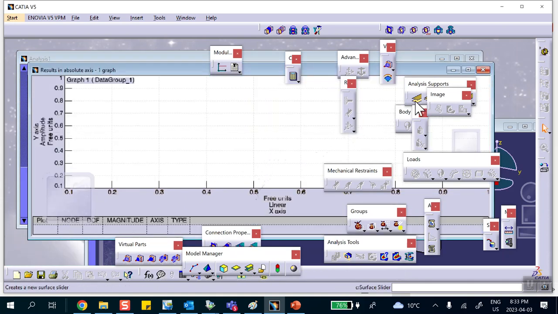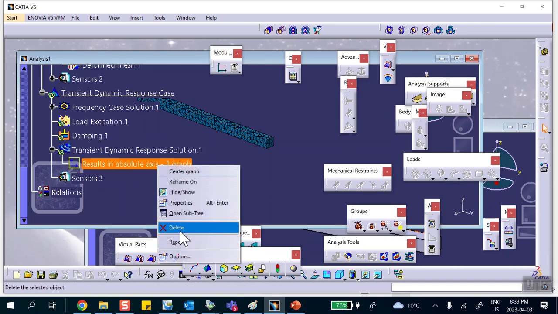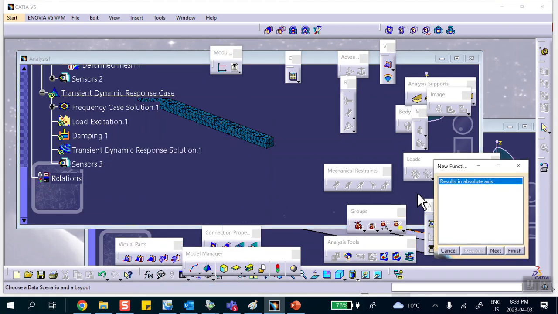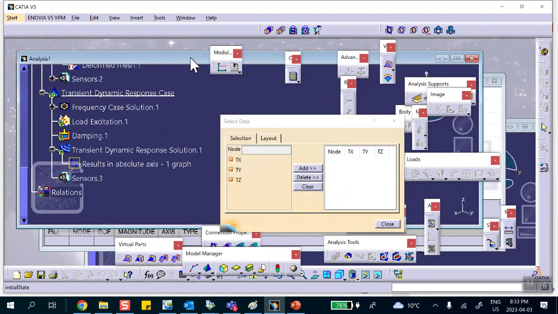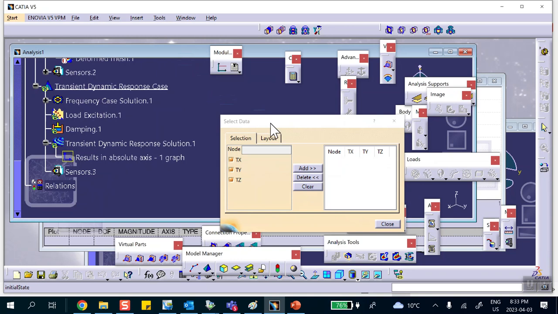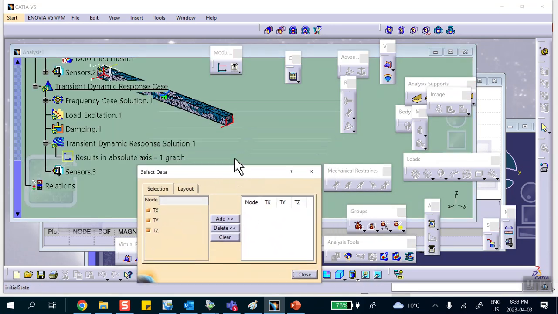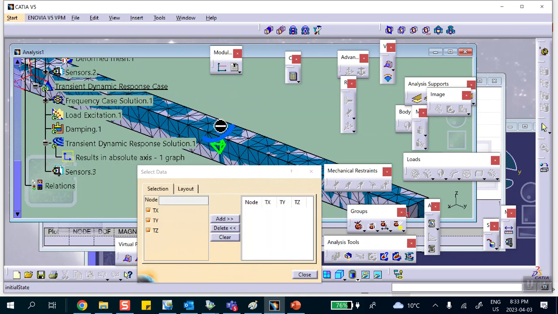I have to select my node. So let's do another one. I don't like that. Let me delete this. So right click, generate display. Next, finish. You know what? This is kind of strange because on this computer, I don't get the nodes. I'm sure they're there. It's in the background. If you look in the hidden zone, I'm not sure why it's hidden. You should try it on your university computer. Hopefully, you won't have that issue. But here, you can actually select nodes. You can see that. Let's hide some of the stuff that we don't want.